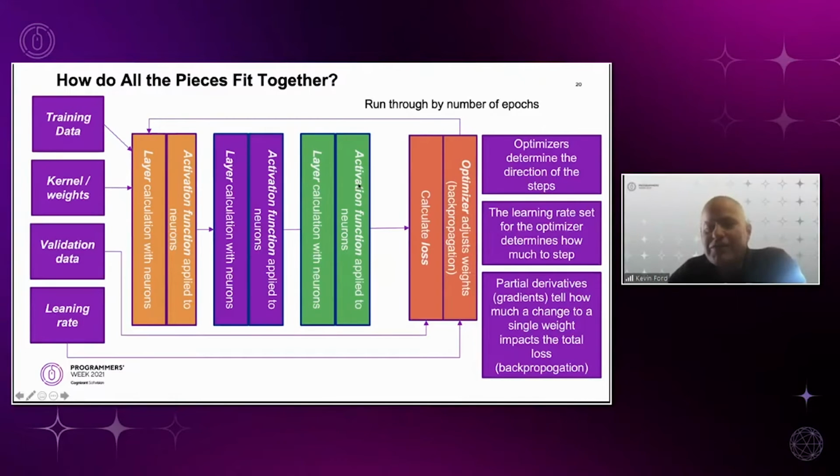So basically, we've got this idea of a partial derivative, right? This is basically how much to change a single weight. It goes through and tries to figure out how to make it so we have the least amount of loss the next time we run through. So this is a very iterative way to do it. We don't know how to create the function to determine whether there are cats or not in our picture, so we're going to create this big giant structure of a function to try to determine it for us via trial and error. That is the trial and error and repetition we talked about, I believe, in the third slide in the presentation.